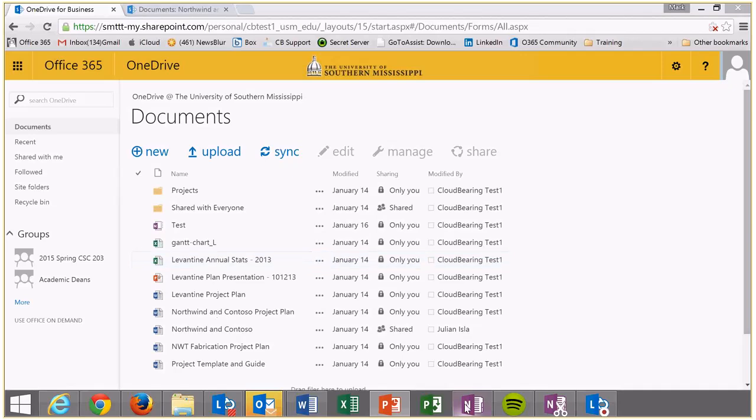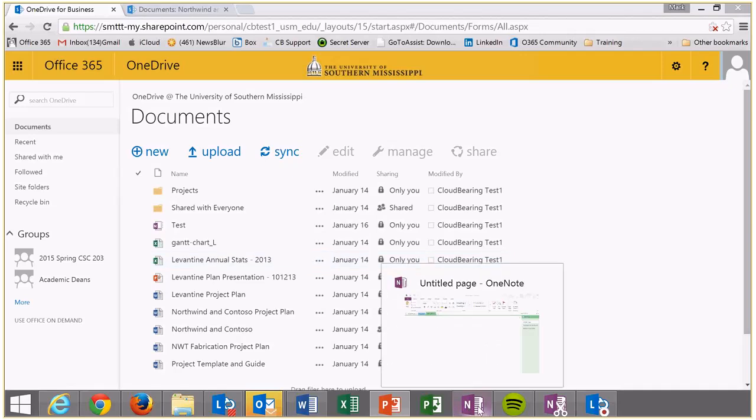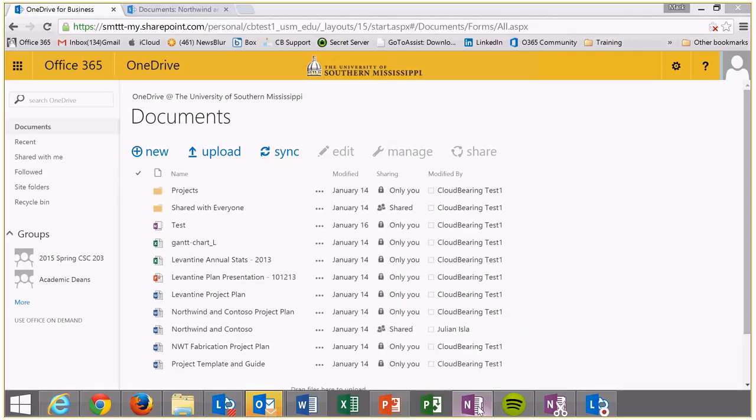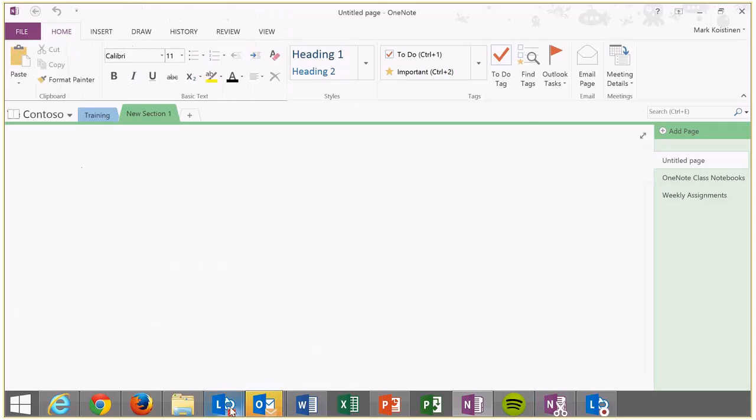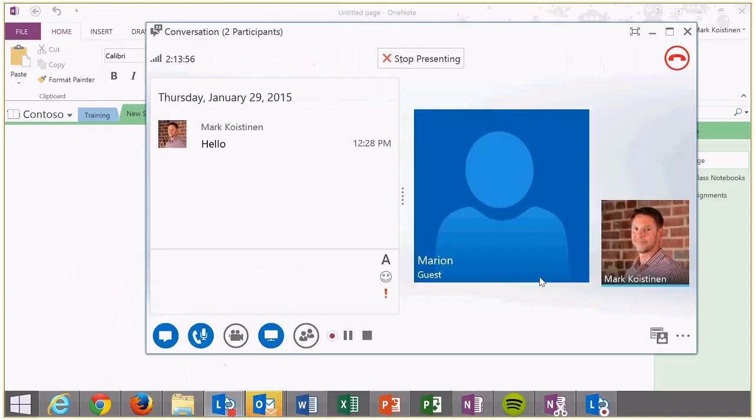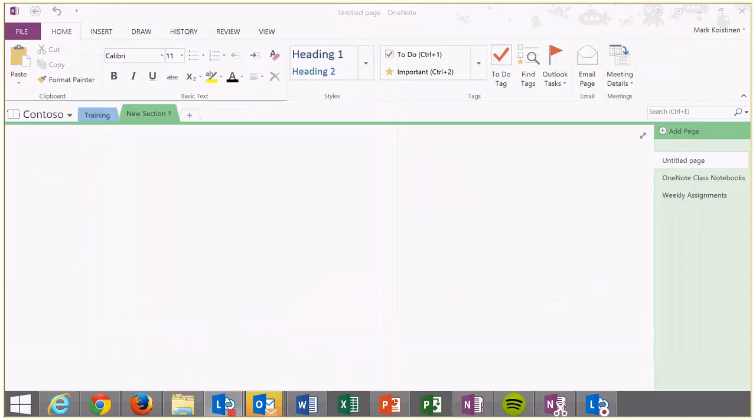So right here I have OneNote on my taskbar. I recommend, again, everybody go back to your desk today, open OneNote, right-click it when it's down here, pin it to your taskbar, keep it there forever. When you open it, let me drag it from my other computer. It's right here. Let me get rid of this. And this is OneNote. Okay, so this is OneNote right here.